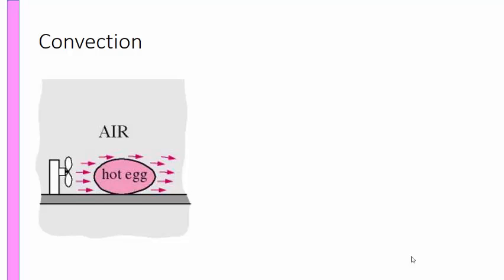Then we have convection, and convection is when we have heat transfer through air or water molecules in contact with our body. So here's an example of air, and this example has a hot egg. I don't know why they chose a hot egg, but if something is hot, you can pretend that this is your face. If you just went running and you're really hot, and you put a fan in front of your face, wind is going to be blowing across your skin, and those air molecules are going to cause heat to be lost from your face.